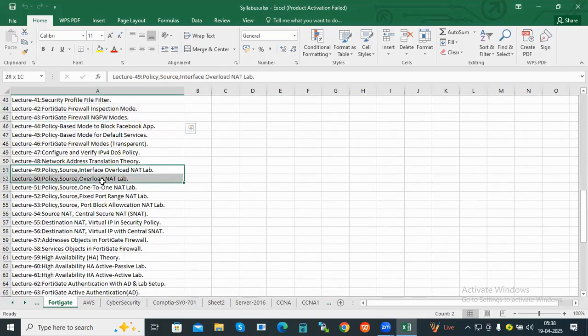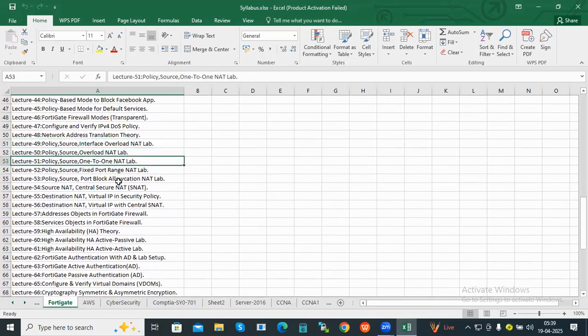These are the types of NAT we can configure in the FortiGate: source NAT, destination NAT, overload NAT, and one-to-one NAT. Then we have the central secure NAT, where we can also configure source NAT and destination NAT again.